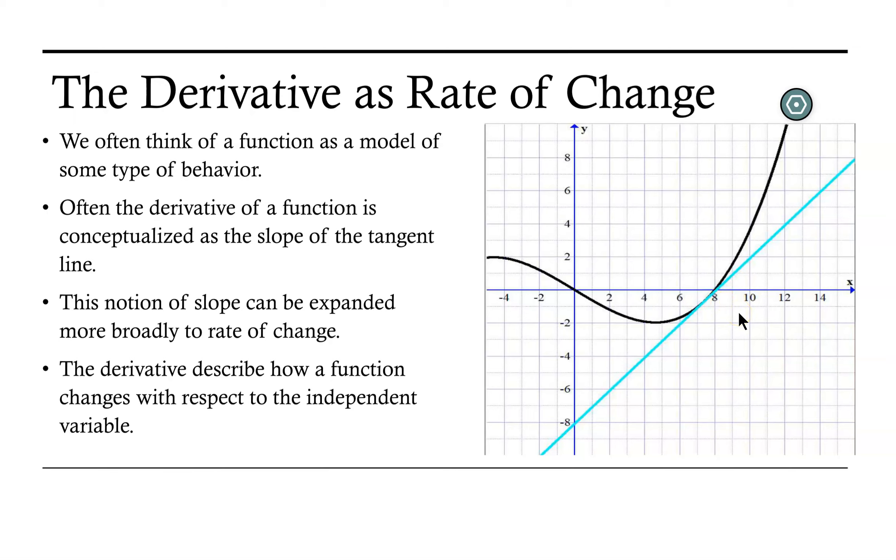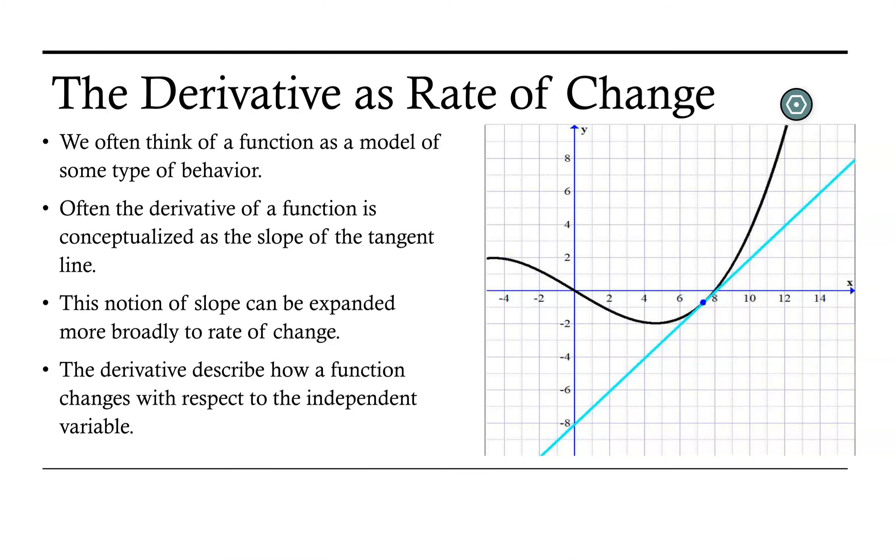And we could say that at this point the line is tangent to the curve, and let's call this x-coordinate x-naught. It's bigger than 7, but we don't know precisely.